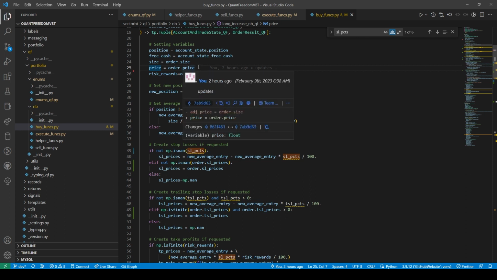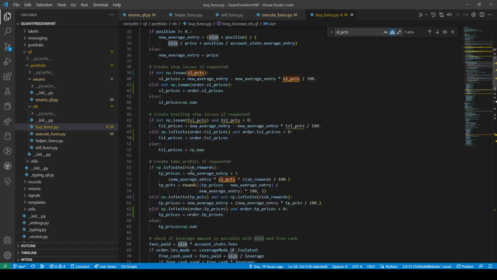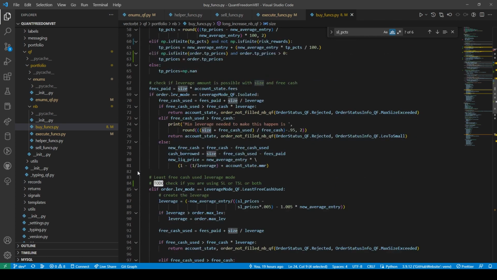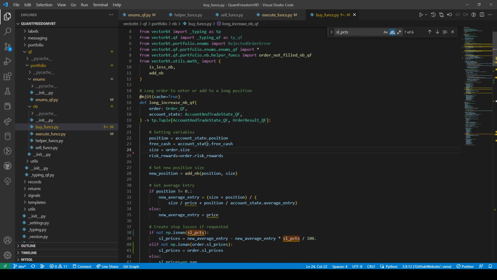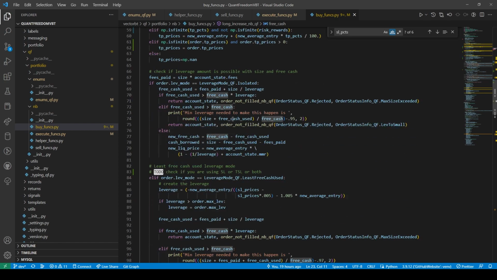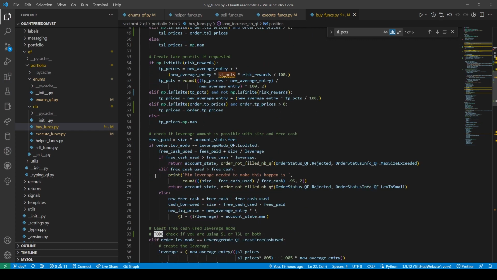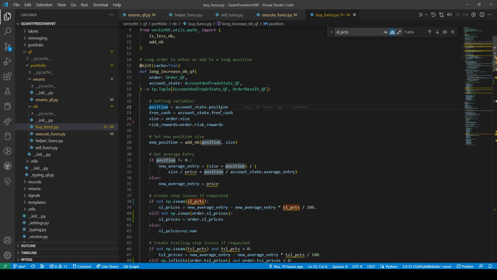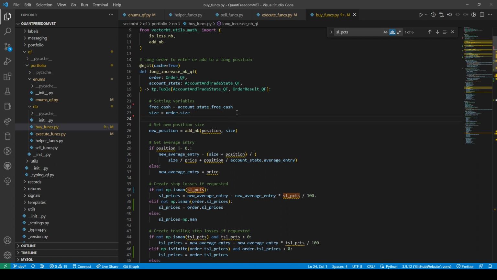I don't even really need to do this for price either. For size, okay, that makes sense, but for price, no. Free cash, yes. Position, that's unnecessary. So free cash and size makes sense.